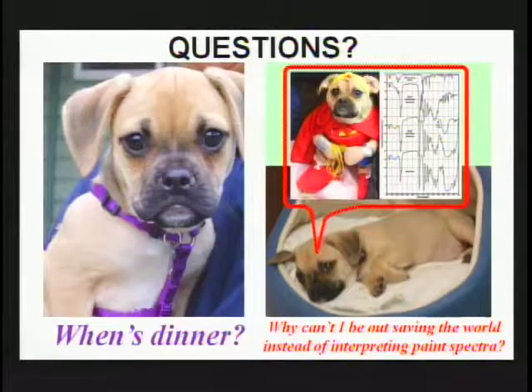Thank you to Scott Ryland for his many helpful discussions, to Dr. Diana Wright for sending us samples from the FPI National Automotive Paint File, and to my trusted assistant shown here advising me on how best to obtain paint spectra. Questions are to be saved for a later period, but you're certainly welcome to ask at that time.